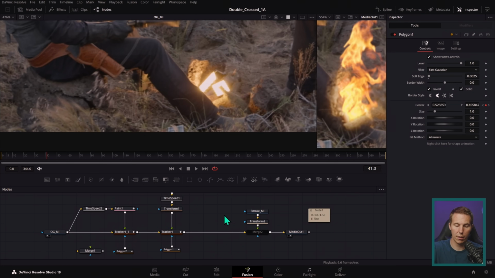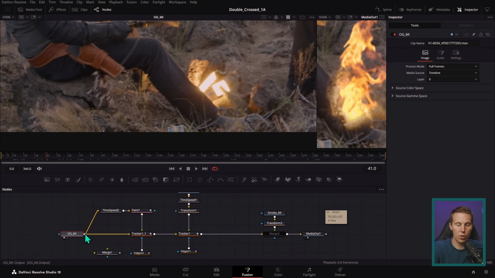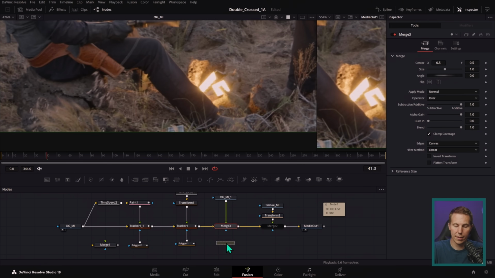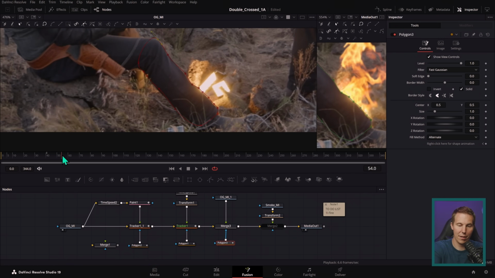So I'll give you just a quick idea of what that would look like. That would be something like taking our original footage, and you can either drag another output like this, or you can even just copy and paste it if it's a little easier. It's the same thing, and put that over the fire. And then we could take a mask like this, plug it into the merge, and then draw a mask like this for his leg, and then animate that mask every frame.